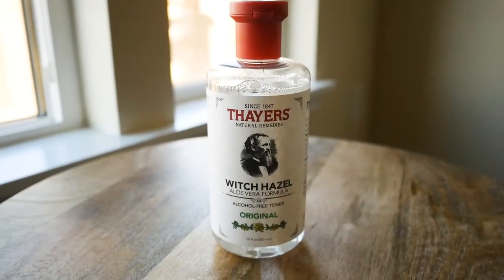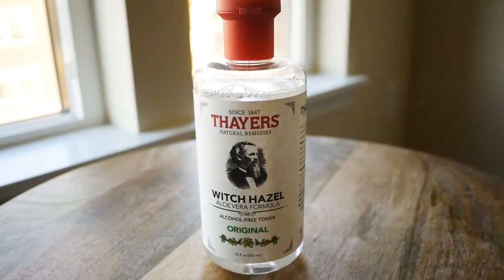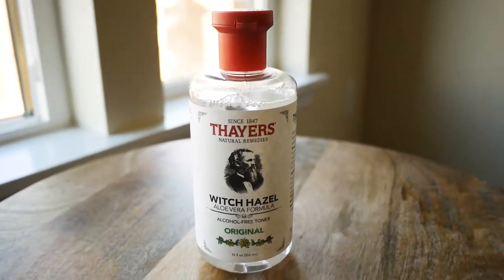However, I did pick up a toner that most people will recognize — it's the Thayer's witch hazel toner. This is low on the toxicity rating if you look at your Think Dirty app, and it says that you can use it all day long, so it's not so strong that you don't want to use it on your skin too much. Since I wanted to start washing my face day and night with a simple routine and simple products, I thought this one was a really good buy.